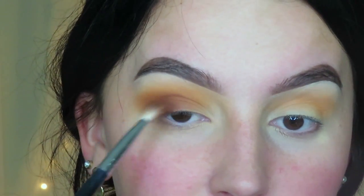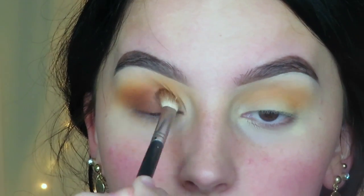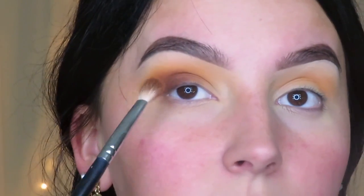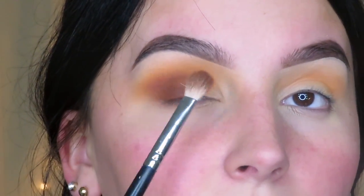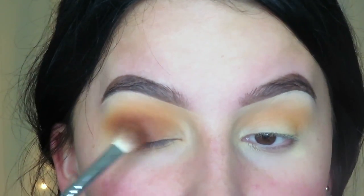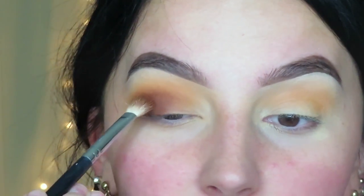We're just going to darken it up for more dimension. And each layer, I don't know if y'all can see, but I keep getting lower and lower the darker I get. So I'm not going to take each shade. I'll go a little bit lower than the initial one I put on.